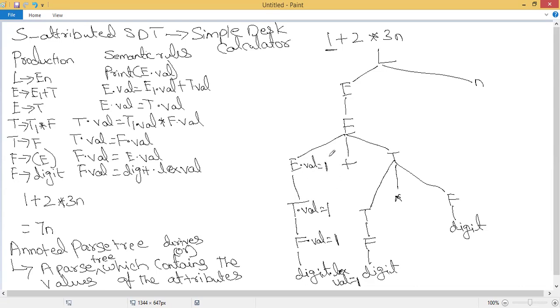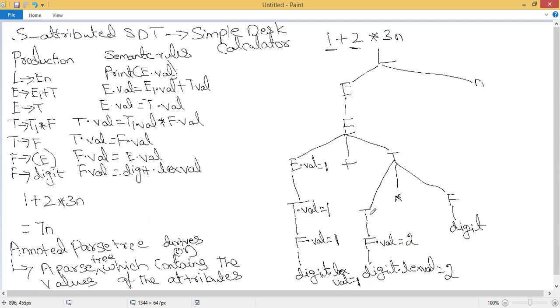Okay. So now we have to go to this E. Before substituting this E, we have to derive these attributes. So again, digit dot lex val is the second value. You take the second value, that is 2. Now the same thing, F tends to digit means the semantic rule is F dot val equal to digit dot lex val, equal to 2.